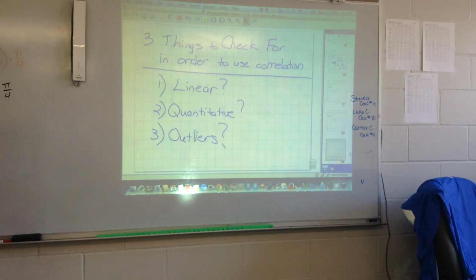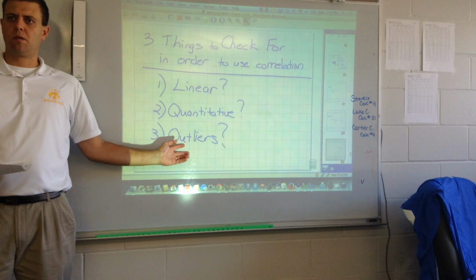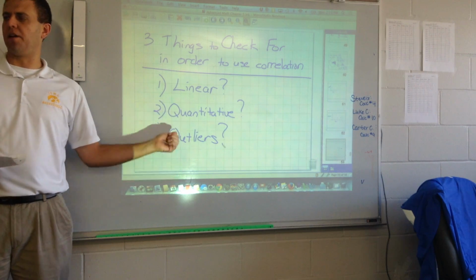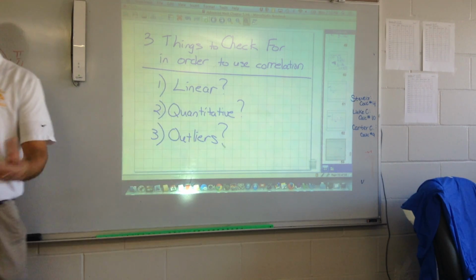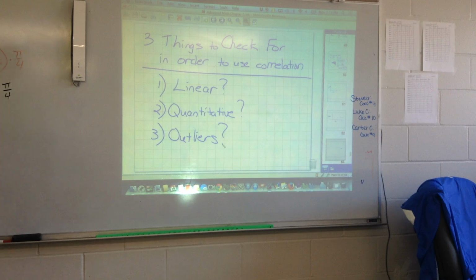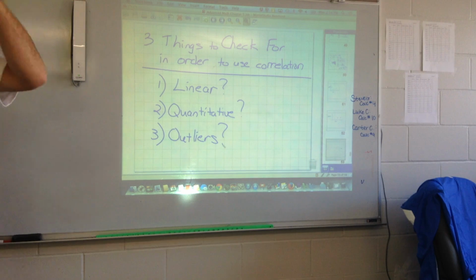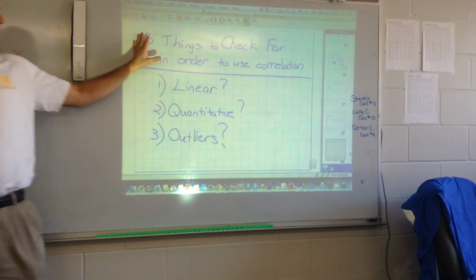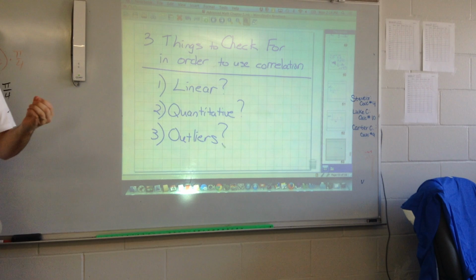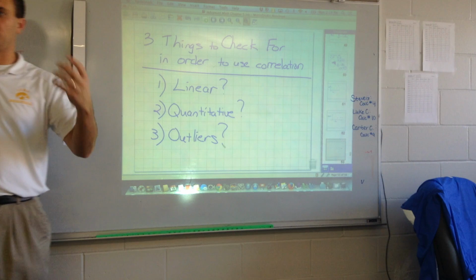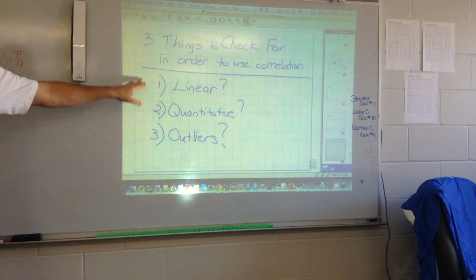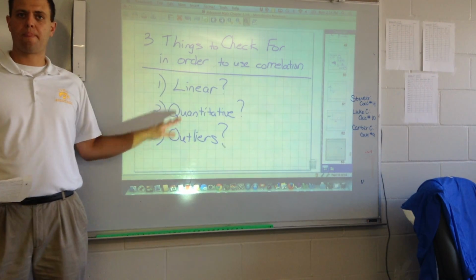I mentioned something in the book about finding an R value with and without the outlier. Do you just take your outlier out, find the R value, leave it in, find the R value, if there's a significant outlier there? Yes. But on the quiz that we'll eventually have, when I ask you what are the 3 things to check for in order to even use the R value or to discuss the correlation, these are the 3 things you want to check for.